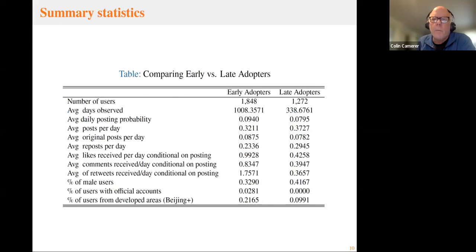Okay. First thing, just to give you some numbers to fix in your head. We basically culled out a lot of people who don't post very frequently, which, as you can imagine, is common for these social media things. There's often a huge right tail, where a lot of people are doing most of the action, and people get on and attrit and don't use it. We have on the order of a year of data for the lates and 3 years for the early adopters. They don't post too often. It's 8 or 10% of the time.